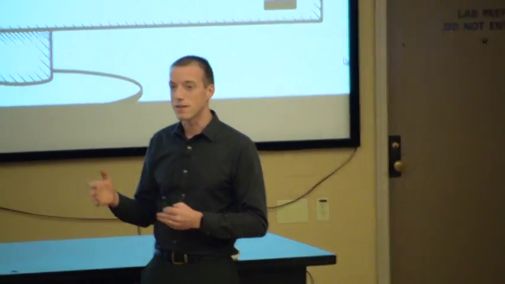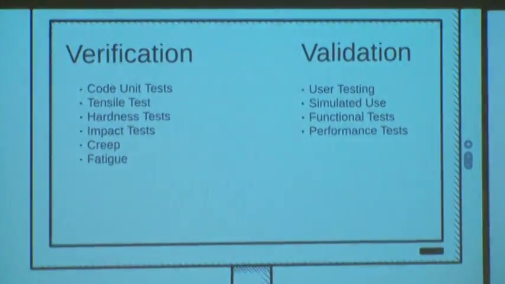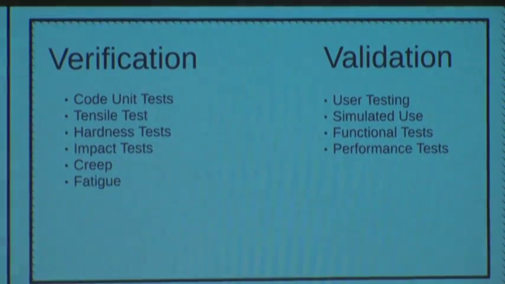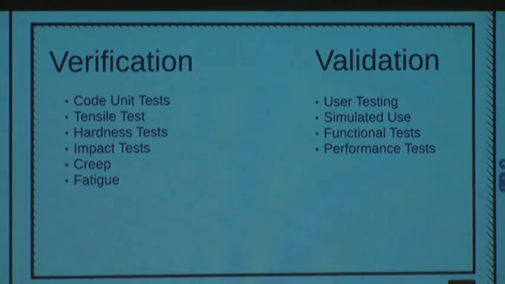So you may have to go back and say, I did this simulation. How do you know that that reflected real physics, right? How do you know that that reflected the real situation? So you may have to, depending on the situation, prove that your simulation was real, made sense, okay? So you might do some functional tests where you actually try something out, or you could do performance tests. So if you say, I expected this thing to have some certain level of performance, you might do it here.